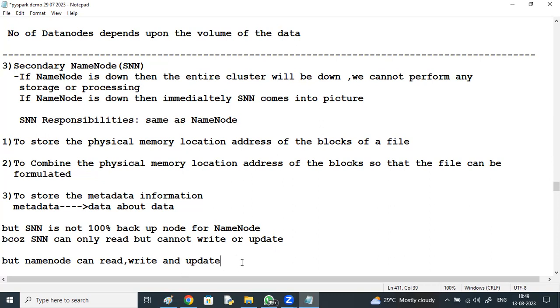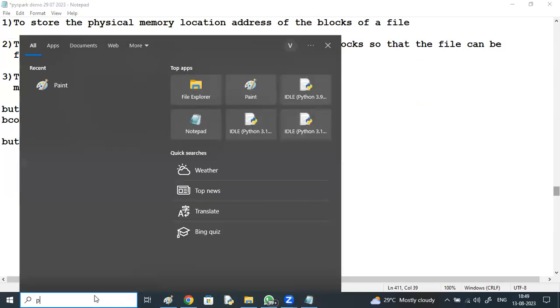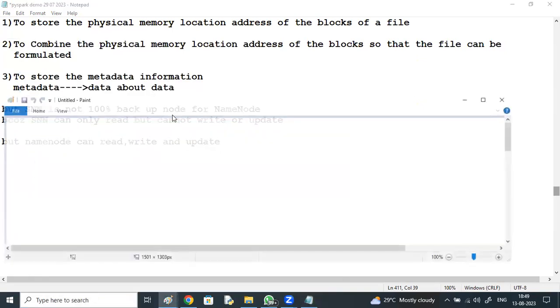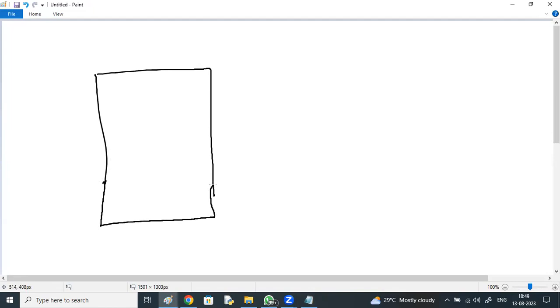Observe this diagram; you need to understand that. Before I go to the secondary name node, assume this is your name node. In any node in your cluster, you will have LFS, the local file system, that is Linux, and the Hadoop distributed file system.